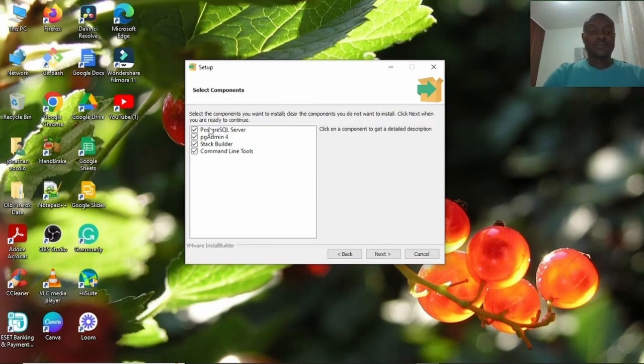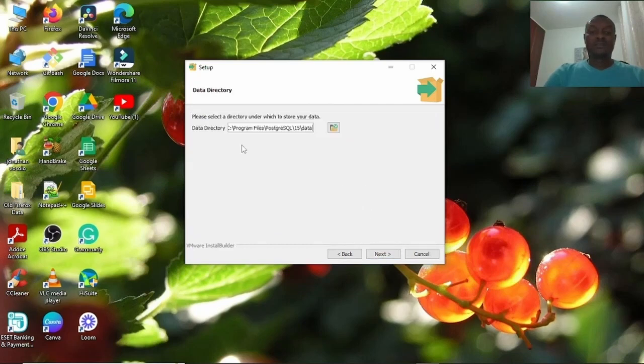Now these are the components that are going to be installed, but what we are interested in is PostgreSQL Server and pgAdmin4. Click on Next, the default directory. Yep, Next. Now you need to provide a password for this installation.